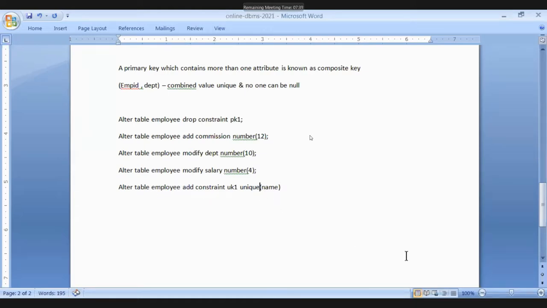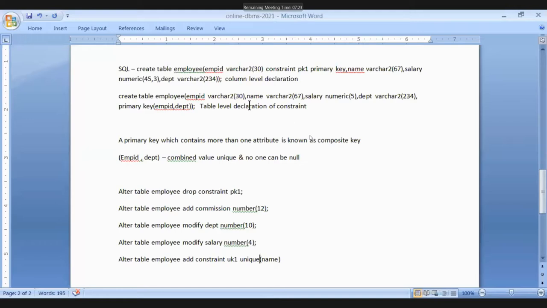This was unique. Alter table is always a table level declaration. See, the table is already created, so this is known as a table level declaration. In the table level declaration, all constraints can be added except one, that is the not null constraint. Not null constraints should always be added at column level, not at table level, because in table level we generally add combination attributes.